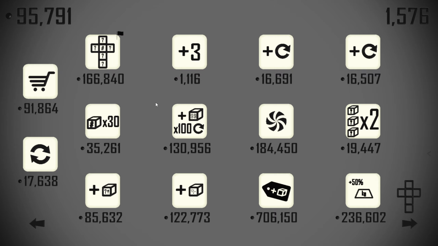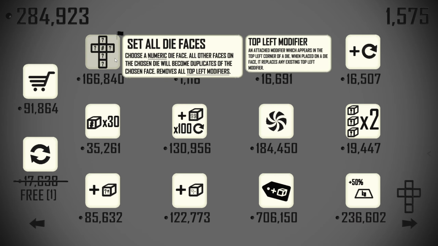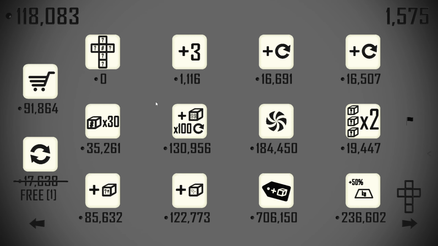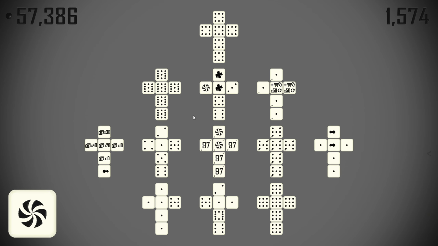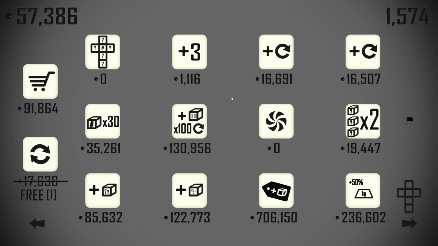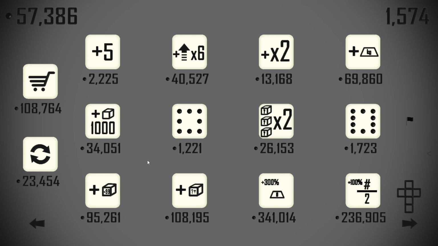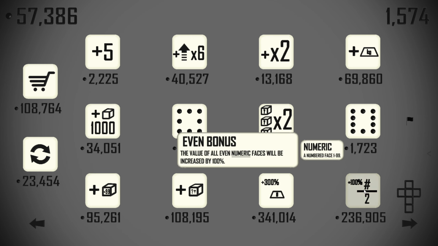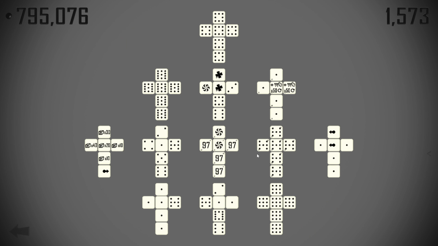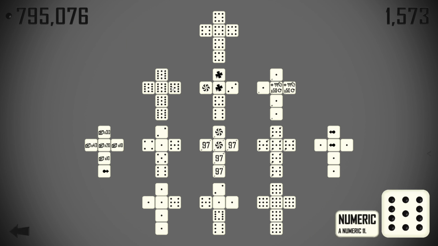Right, set all die faces again. So let's do that for the 8. Then another void is going to go in the center here. Oh, I'm dumb. That was the clover die, not the center die. It's fine. We can move that void over, and we didn't overwrite anything that was integrally important. It'll just be a tiny extra cost later. I'm going to take the even bonus, just because we're going to have some small numbers in our runs. So the 8s and the 10s, basically.